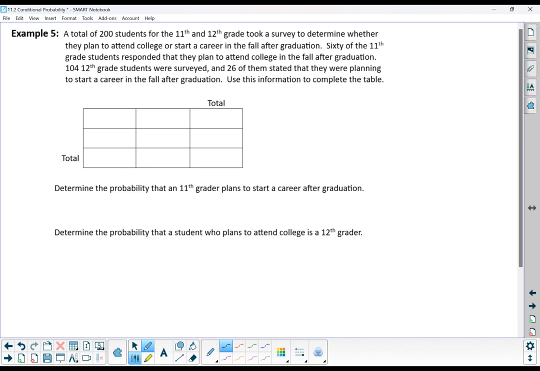So we don't have, in this case, a situation where we can do athlete and not athlete. But we do have our data broken into these mutually exclusive categories. Like if we know there's a total of 200 students, and those students are either in 11th grade or 12th grade. So the grade level is one of our category breakdowns. The survey only included 11th or 12th graders. So they're either in 11th grade or they're in 12th grade. They can't be in both grades. So those are two mutually exclusive categories.